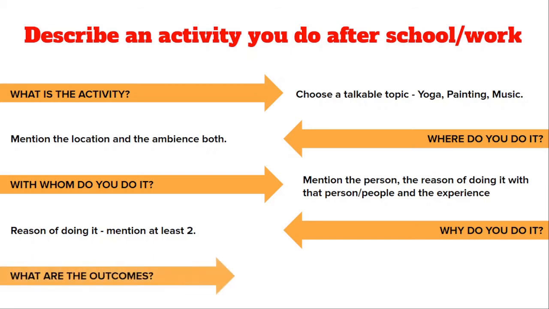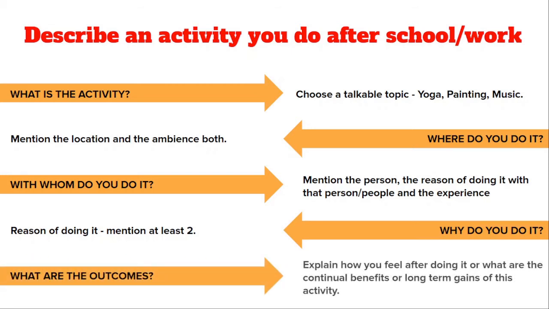Finally, you may be asked the question, what are the outcomes or why do you enjoy it? So in this kind of a question, the question should be answered very crisply. Yoga helps me become more calm and composed and focused. It also helps me to stay physically fit and disciplined, and that's why I love doing yoga. In this way, you can answer some of the parts of the question at length, whereas other parts of the question precisely, and get a good band score.